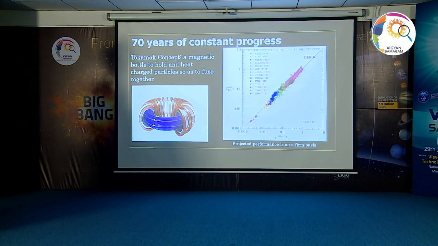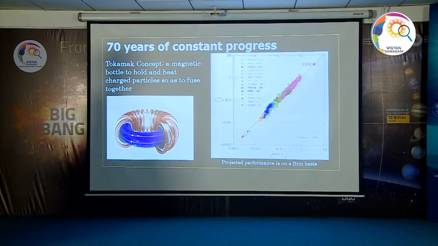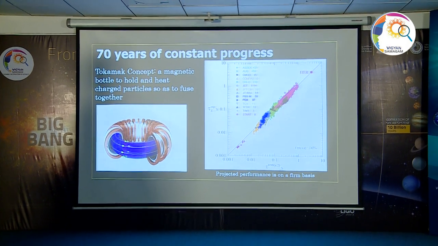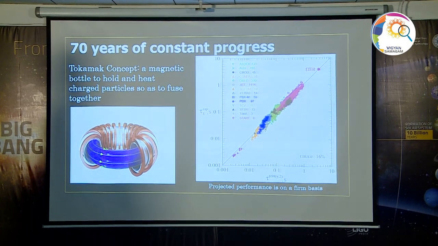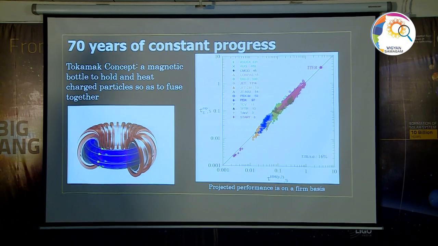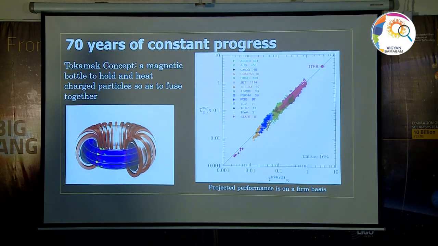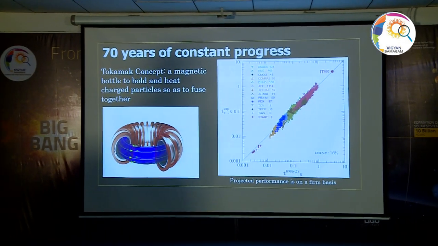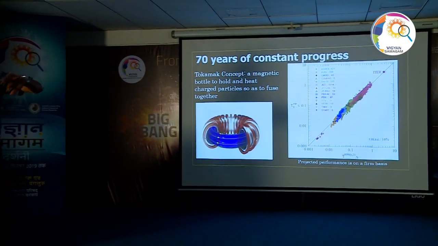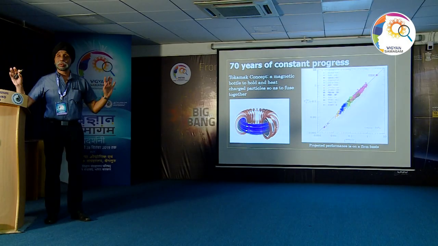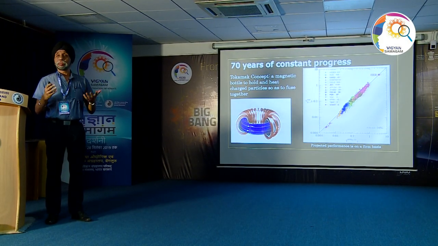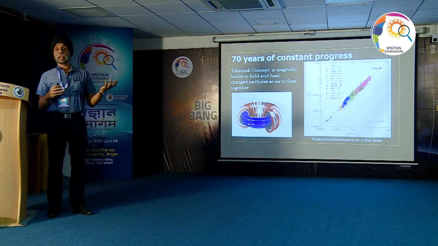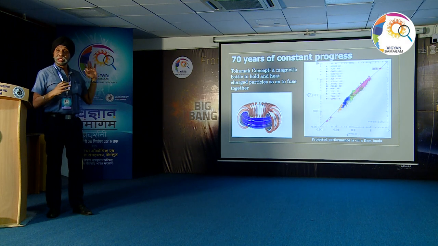Now, there's constant progress. Right from, let us say, the 50s, that was the time when the first tokamaks were built. And slowly, as the understanding of the plasma increased and more and more physics modeling and calculations went over, people started to realize that we need to confine plasma more and more, because this plasma always has a tendency to get lost to the walls and heat up the walls. And so you don't want all that. You want the plasma to remain. So what are the different processes which disrupt the plasma? All these studies have gone on for 70 years.